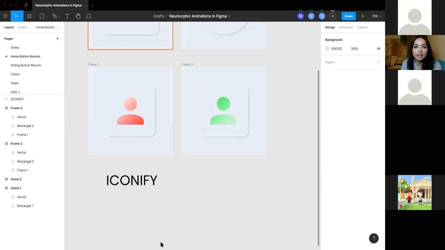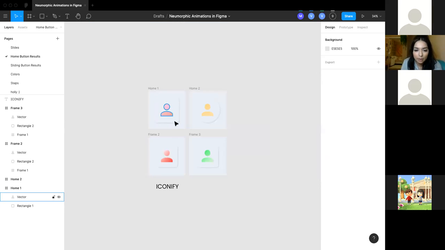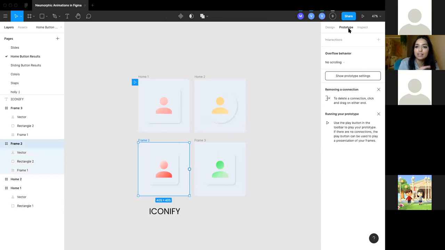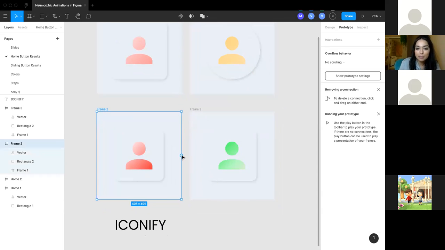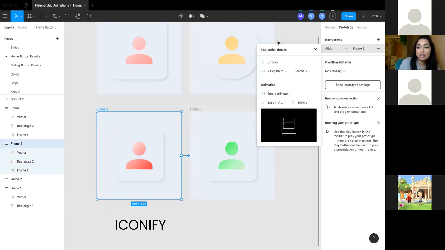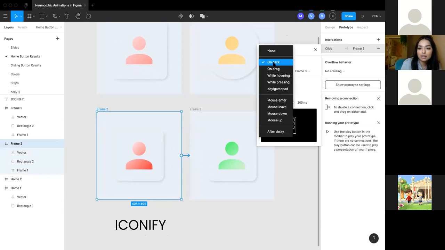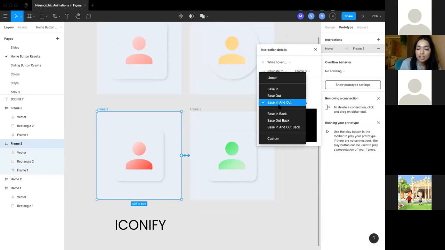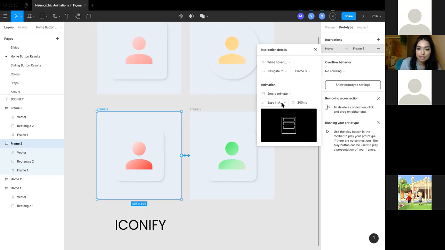Okay, prototyping part's very easy. So you're going to click on the frame, your first frame that you made, and then you're going to navigate to the little right panel, and then you're going to click prototype, and then there's going to be a little ball button here that you can just drag the arrow there. And then for the interaction details, we are going to make the type while hovering and make sure it's set navigating to your next frame. And then just make sure Smart Animate is clicked. And then we're going to click ease in and out. And we're going to do this to like 450.